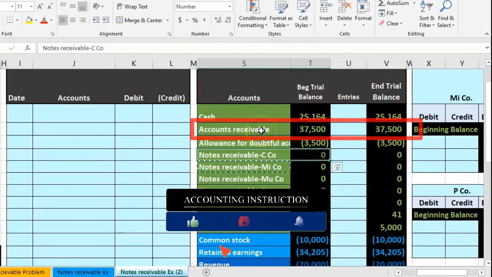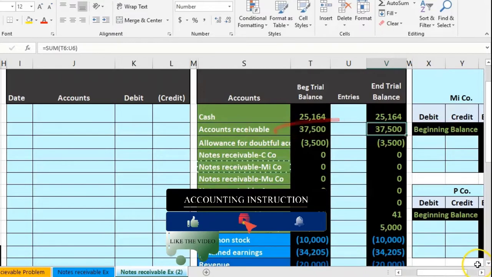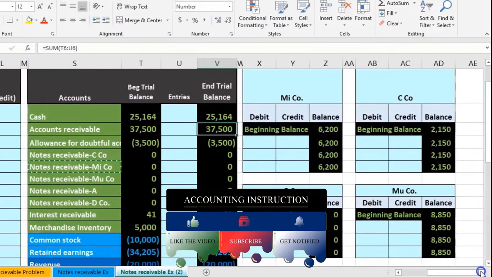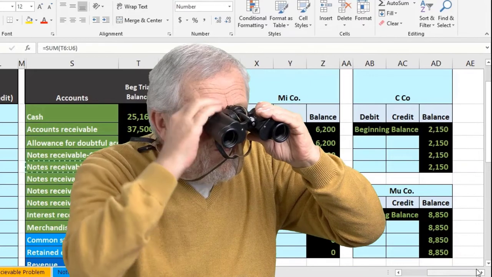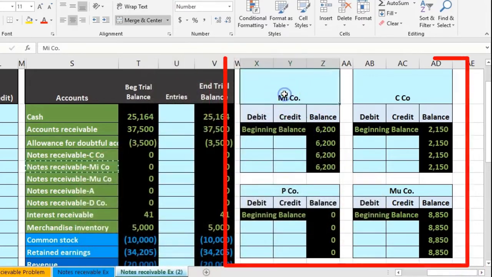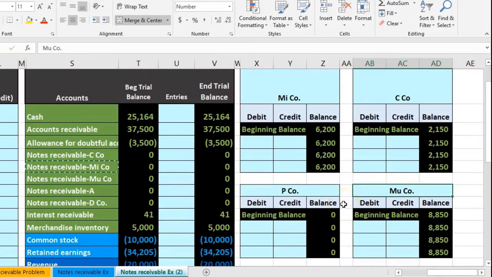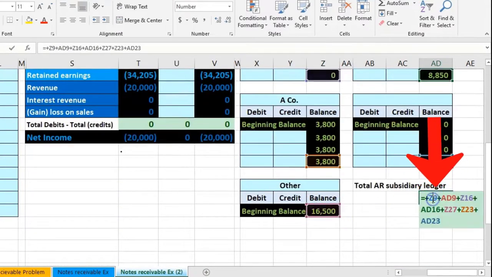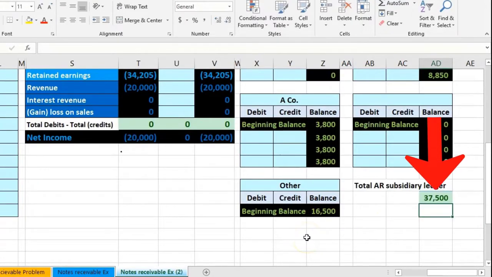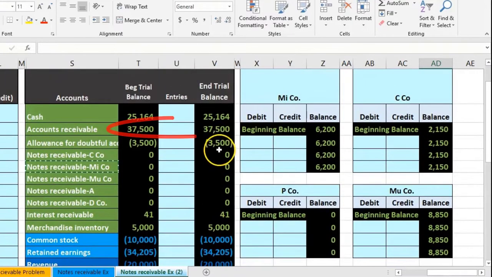Okay, so here's the accounts receivable, meaning we are owed $37,500 from customers. If we want the detail of that, we're not going to look at the general ledger in this problem, but that would only give the detail by date. We are going to look at the subsidiary ledger, breaking that number out by customer. These are unusual names, but these are the customers, just the simple names here. These are the people that owe us money, $6,002, $2,001, $20,000. And if we add all those up, including the other, it adds up to this $37,500, matching and supporting the accounts receivable account.